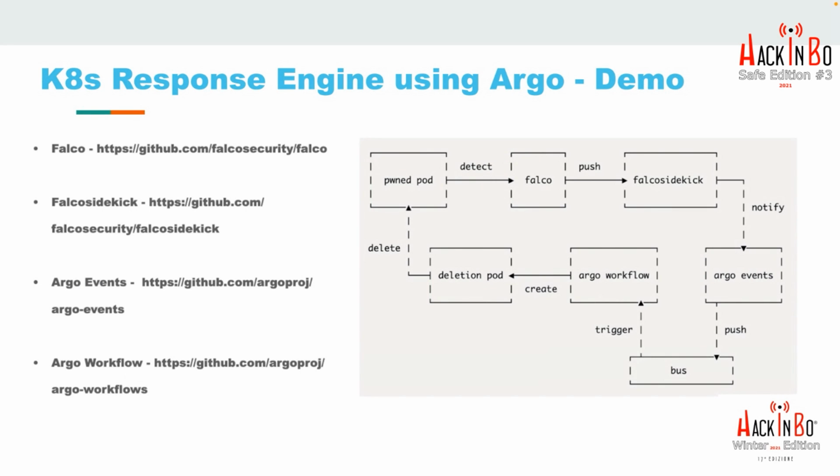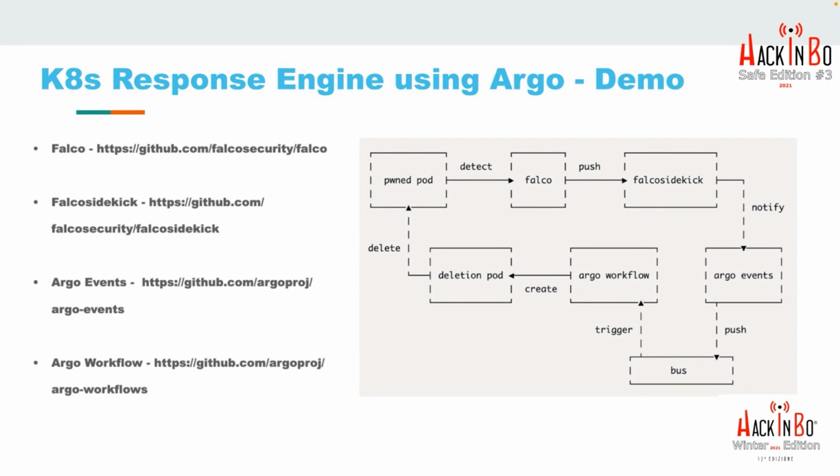For this demo, we are going to use Falco Sidekick and Argo as our magic function. And here are the components deployed for the demo and how they interact with each other. I also added the links for the various components in case you want to start playing with them. And as I said, we are going to use Argo to create our workflow, but let's just spend a couple of words on Argo and its components that we are going to use today.